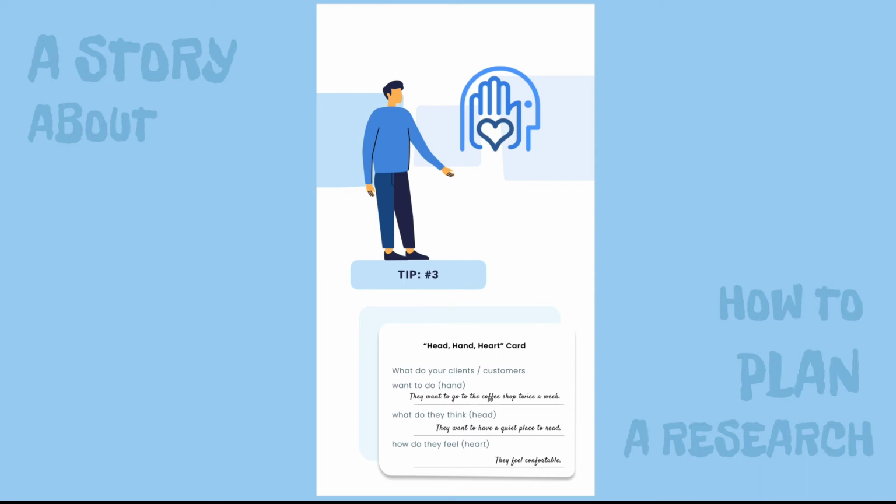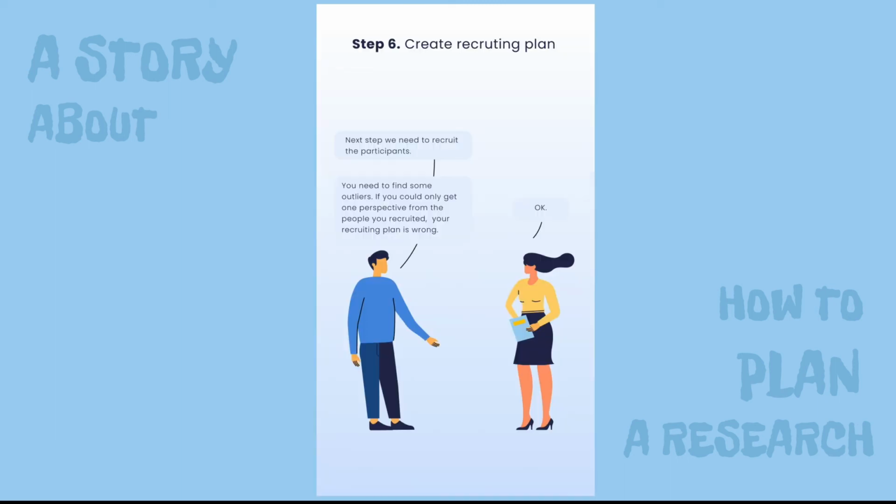Let me introduce the third tip, the head, hand, heart card. It will bring you both practical data and instrumental data about customers or clients. It includes: what do your clients' customers want to do? That is hand. What do they think? That is head. How do they feel? That is heart. For example, hand: they want to go to the coffee shop twice a week. Head: they want to have a quiet place to read. Heart: they feel comfortable.